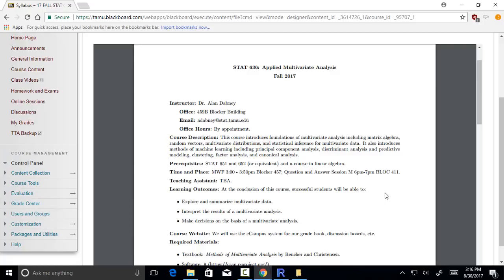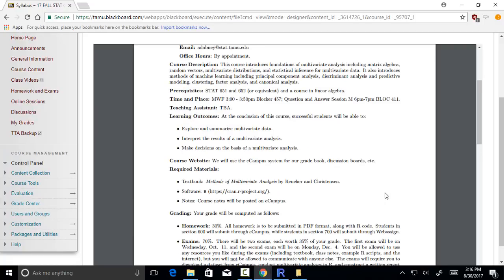All right. Prerequisites: I expect everybody in here to know what regression is, to know what t-tests, p-values, and confidence intervals are, and you need to have some familiarity with linear algebra. Not on the level of abstract vector spaces or anything like that, but basic vector and matrix operations.